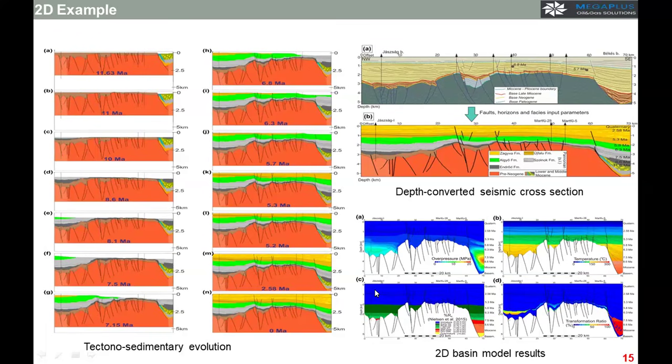If you drill on the left margin of your field, you will find only oil, because this green one here represents the early oil window, the light green represents the main oil window, and the very light green represents the late oil window, or the last stage. Here, if you drill another well, you will find only oil.